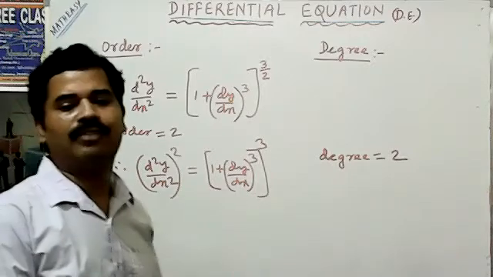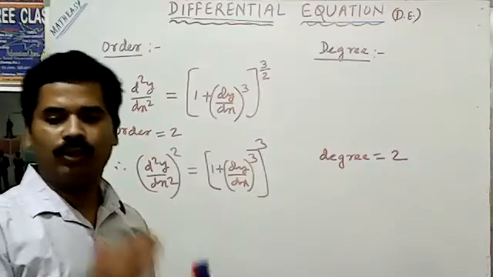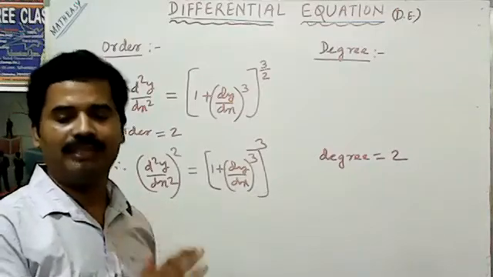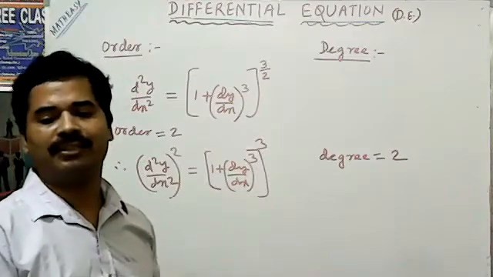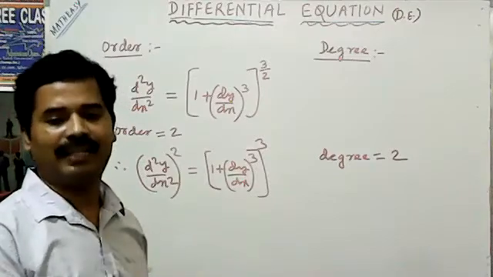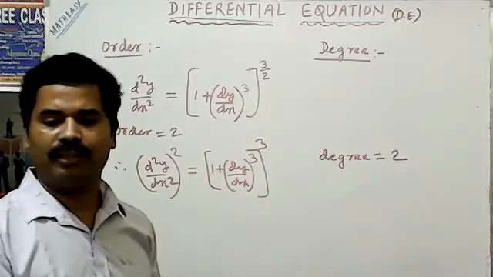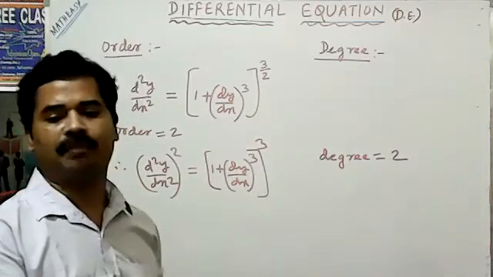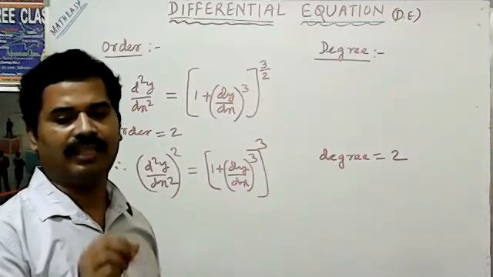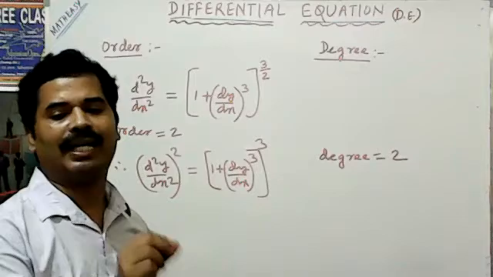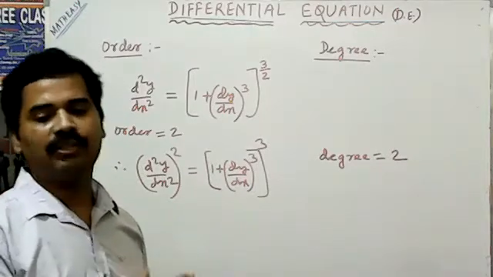That means first of all you have to find out the order, then you have to find out the degree. So you have to think about whether the differential equation is a polynomial equation or not. If it is not a polynomial equation, then rearrange. After rearranging, if it is a polynomial equation, then you can write the degree of the differential equation. If after rearrangement it is not a polynomial differential equation, then you cannot say that the degree is present. So you have to write that the degree is undefined. I think you understood.